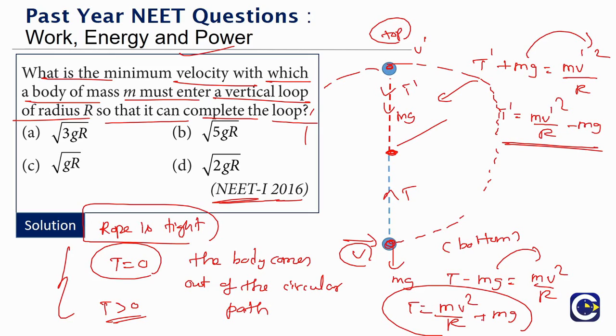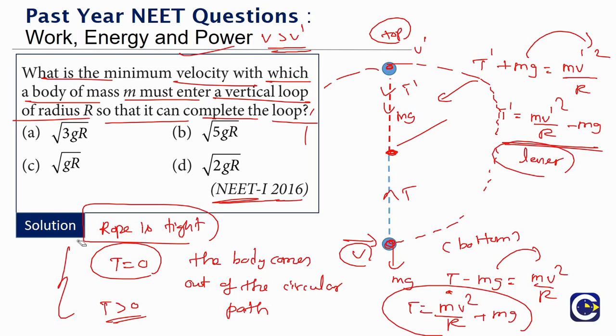So here it is mv square by r plus mg. There it is m into v dash square by r minus mg. Now we'll have a doubt. It is not like we are subtracting mg from the same term. Here we are adding mg to mv square by r. There we are subtracting mg from m into v dash square by r. The question is which of them will be higher? Whether V will be higher or V dash will be higher? We will see that V will be more than V dash, which means this tension will be lesser. In fact, the tension as the particle goes in circular motion keeps decreasing.